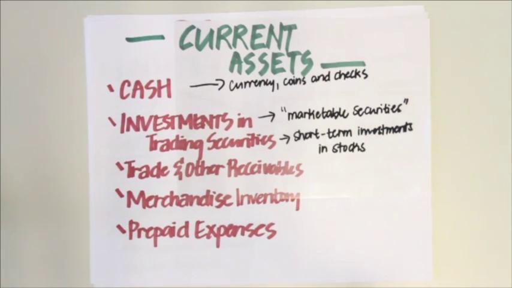So an important note to remember is checks are considered as cash. So if ever the problem states that a check was used to pay for, let's say, electricity bills, that is equivalent to paying with cash. So next we have investments in trading securities. This is a more unfamiliar term for students. These are also known as marketable securities. And basically, these are short-term investments in stocks of other businesses. Take note, short-term. Anything short-term would fall under current assets.